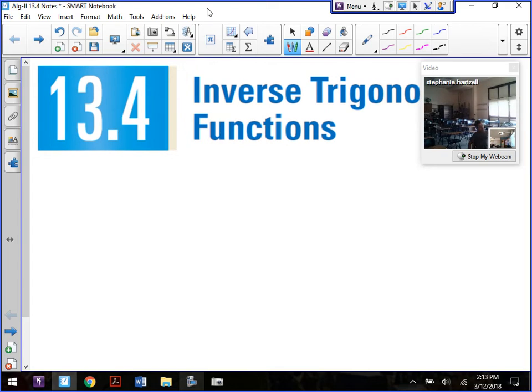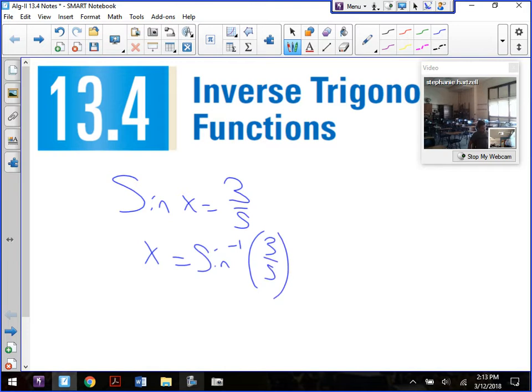Let's say you had the sine of something equal 3/5, and you had to figure out what that something was. How do you undo sine? What did you have to do on the calculator? The inverse. You'd use the inverse trig function. We did a little bit of this at the very beginning of this section as well. You knew that that angle would equal the inverse sine of 3/5, and you'd get some decimal and go on your merry way.